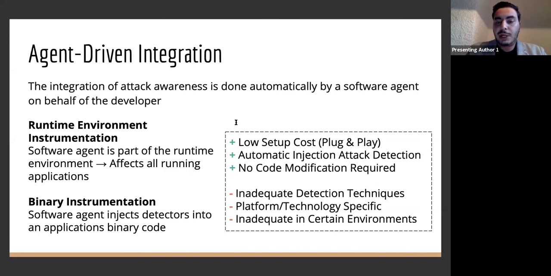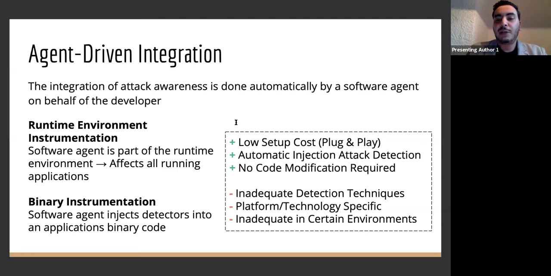For the most usable solutions I have seen, there is a plug and play like deployment mode available. So you would ideally need no configuration, but some of them do require at least a little bit of configuration. They also provide out-of-the-box detection techniques, which are also, of course, limited, which I will explain later.